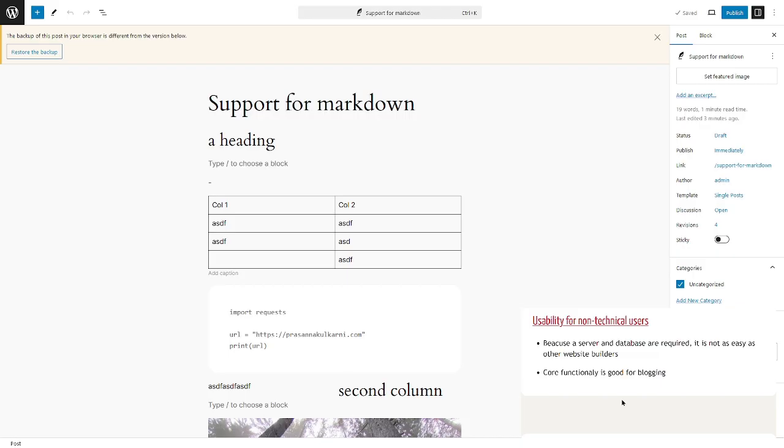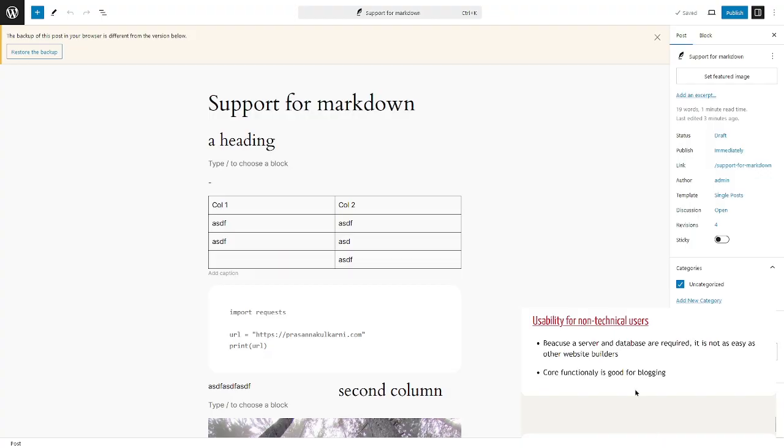So for non-technical users, I would say it is not as easy. The core functionality is good for blogging, but you will need to do a lot of tweaking to get it to work like you want.